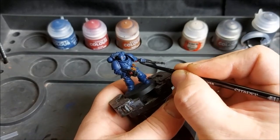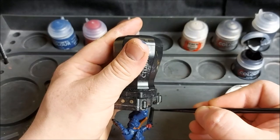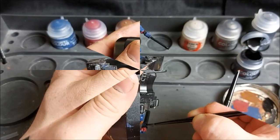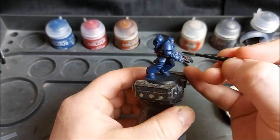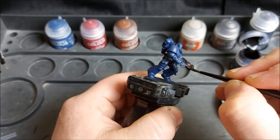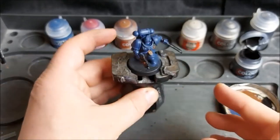The reason we're doing this is Abaddon Black and Chaos Black are two slightly different blacks. So when we come to having to touch up the model later on, it's good to have a coat of Abaddon Black down so that tidying up will match nicely. If you want to, you can also paint your bolt guns, bolt pistols casing. I normally leave mine all silver though. Just paint it in like so. And when that's dry, we can move on to our last matte colour.